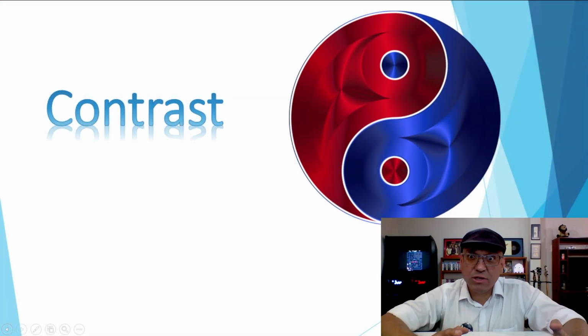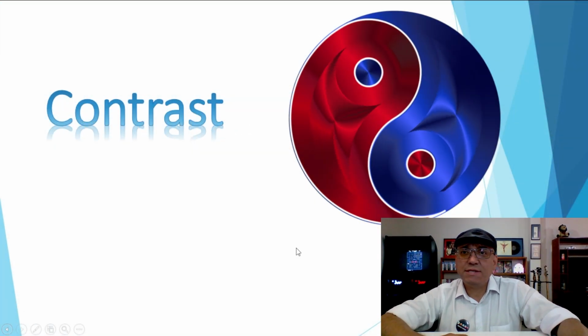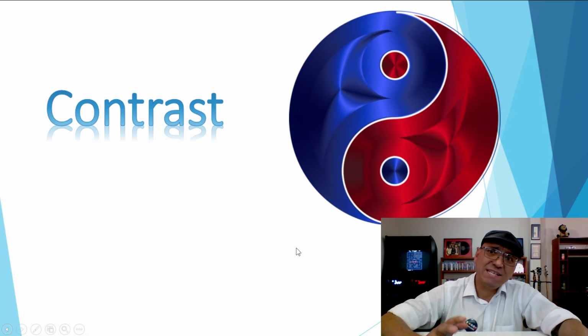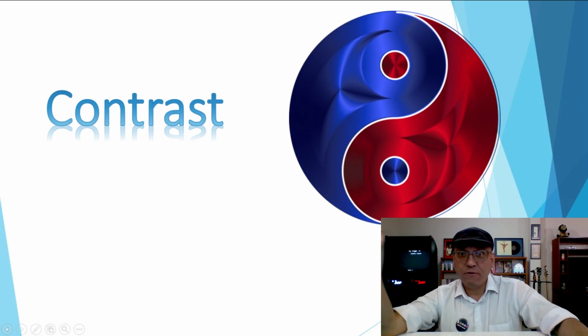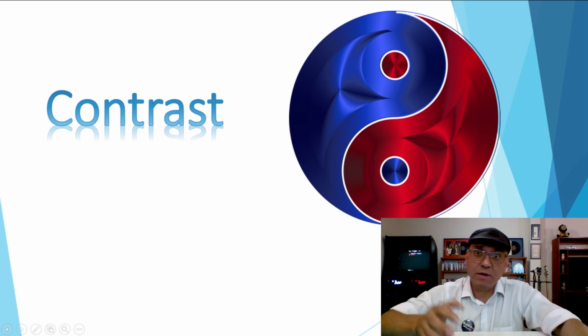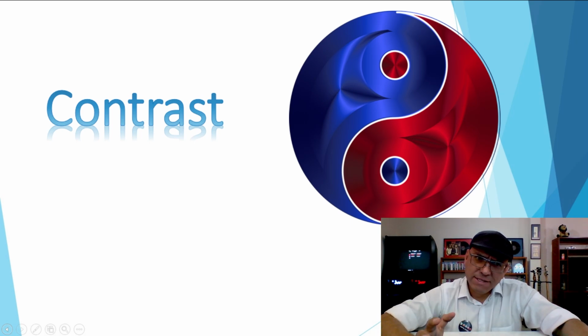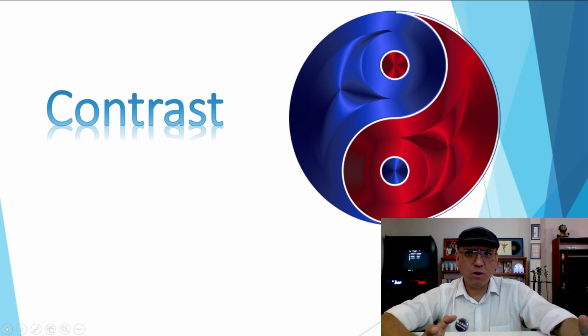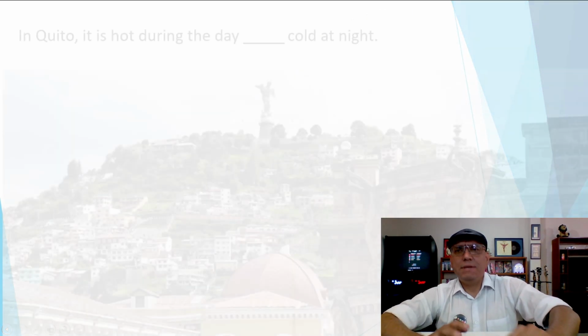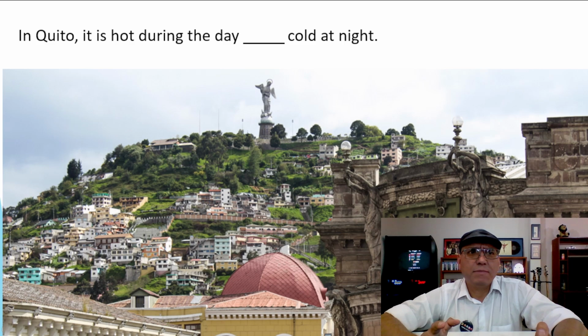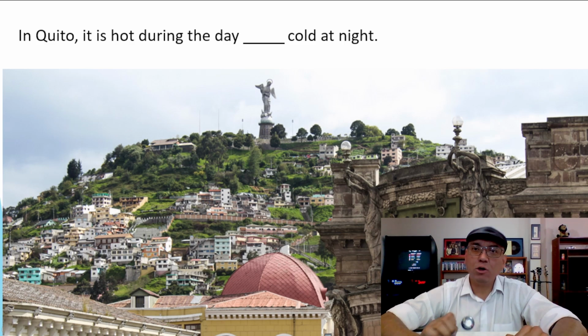Let's talk about contrast. Now, I'm going to start this class with a story where I had a student that was coming back and forth from his university over to me in my institution. And his dilemma was that he had gotten a question wrong on one of his exams at university. So the question was something like this. In Quito, it is hot during the day, blank, cold at night.